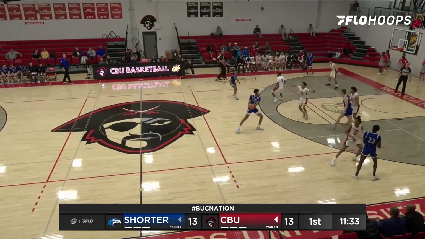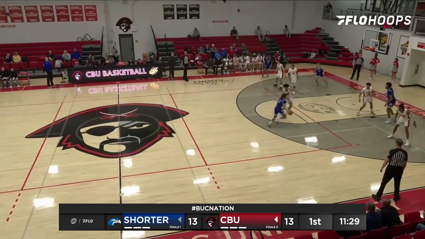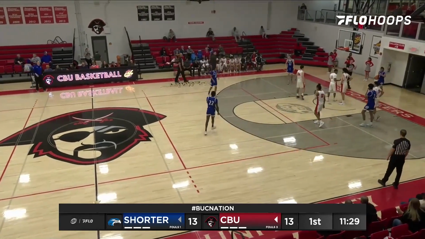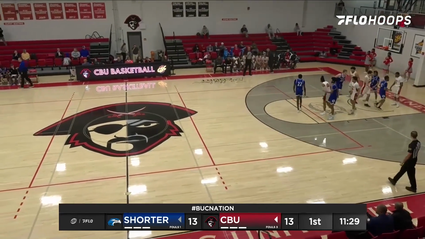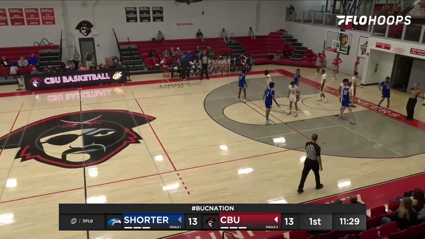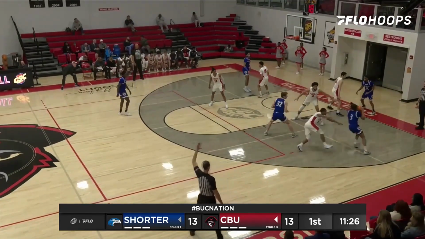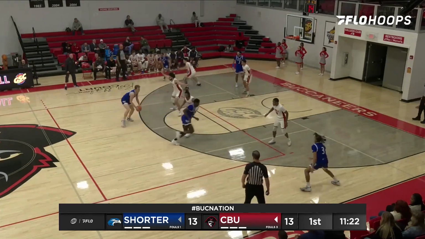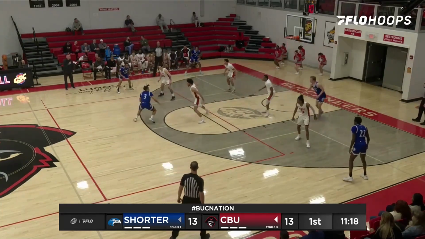Works tonight on the right wing, up top to Cole. Cole back to Tillman. Ball is knocked out of bounds. It'll stay with Shorter. 18 on the shot clock. Carter Selman has checked in for Shorter, and he will inbound for the Hawks. Gets it to Tillman to Reith. Reith picks it up top, swings it back over to Tillman. 10 on the shot clock.